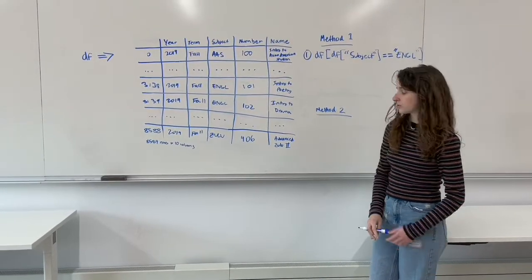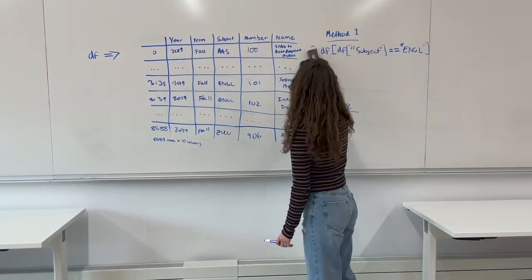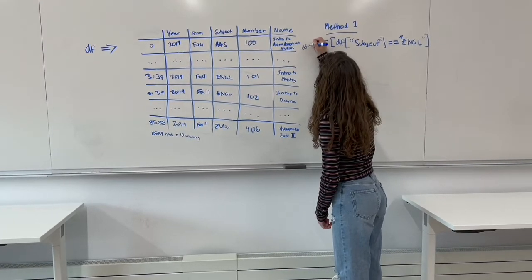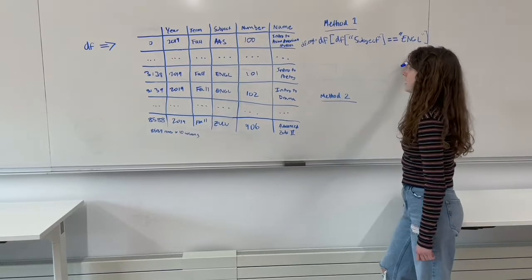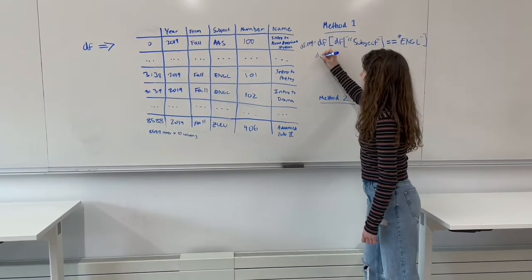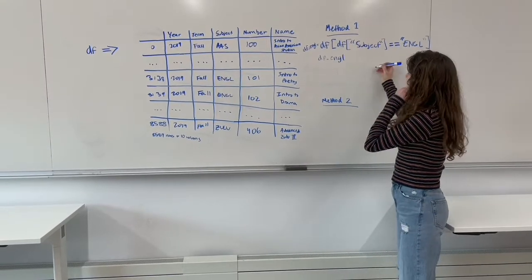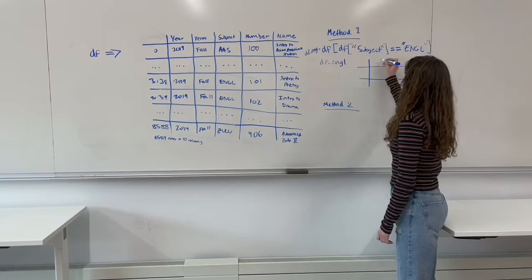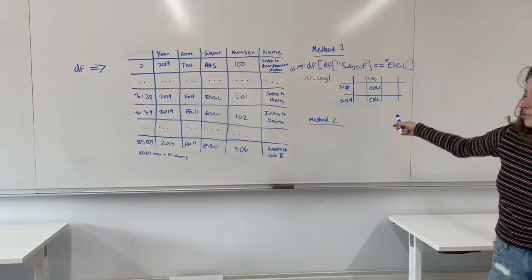And remember, you always want to store it in a new variable so you can work with it later. So let's just call it df English ENGL equals this. And then when you type in df ENGL, it'll create a new data frame that's much smaller, much easier to look at. It'll only contain classes with the subject English.